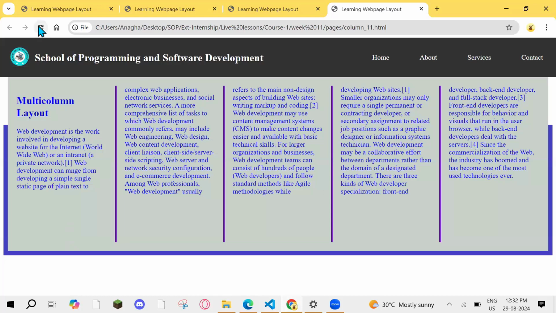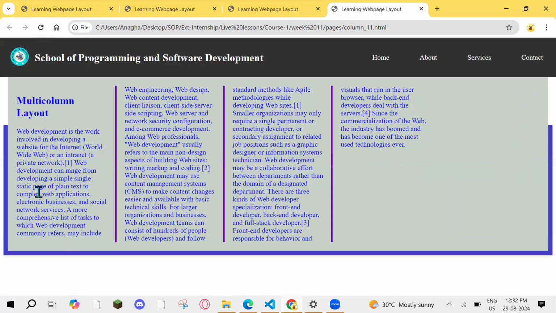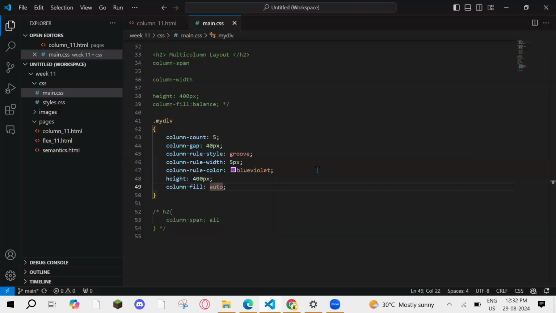So let's see. Okay, this is the output for the auto value. You can see the difference. So using all these properties, we can design our pages according to our need.